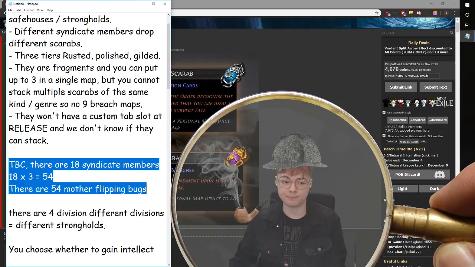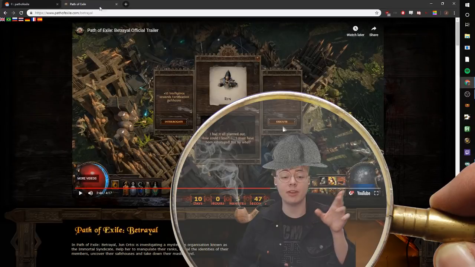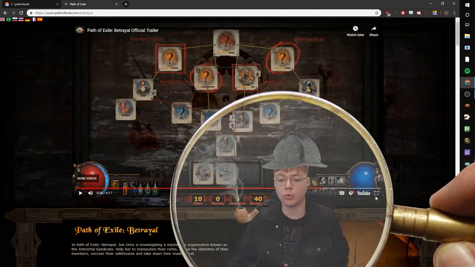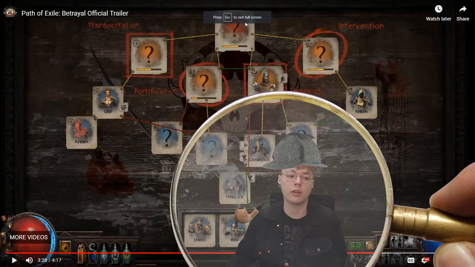So if you look at the same video later on at 3:29, this is the promo video, you see a picture of the massive board here. Now, again, this is all speculation just from what we know so far. If we look at transportation, these are the 4 captains. So there are 4 captains of each thing. I would assume the captains only drop the gilded fossils, right? Whereas the rank beneath it would then drop the polished fossils, and the rank behind that would drop the rusted.